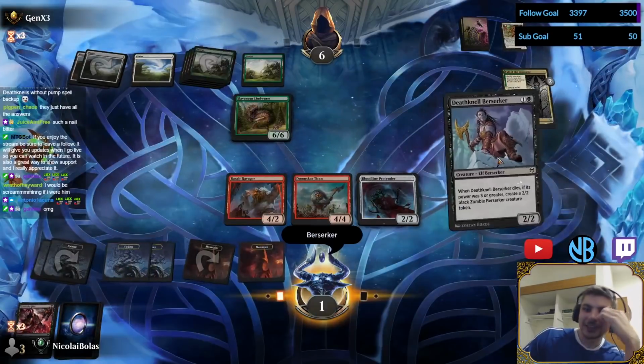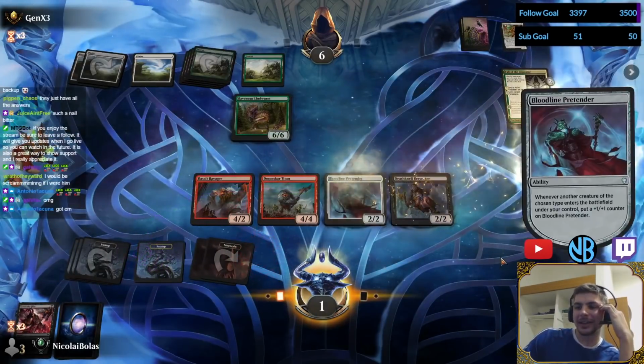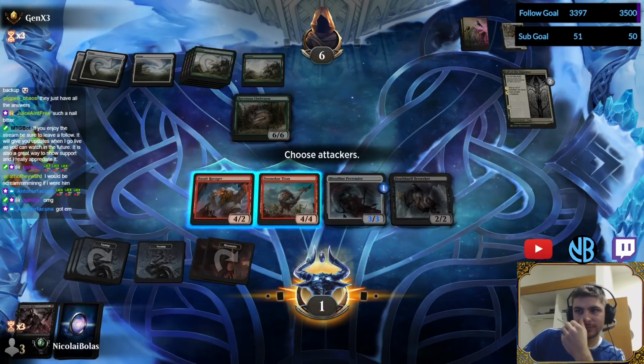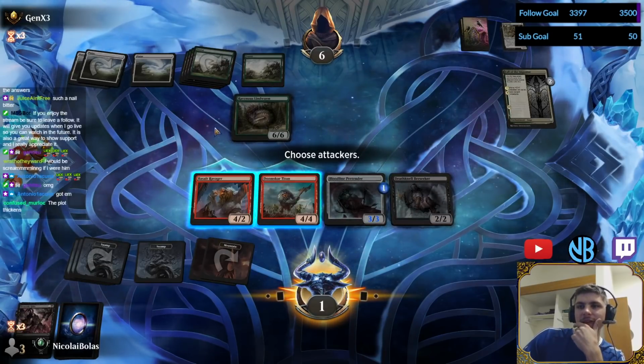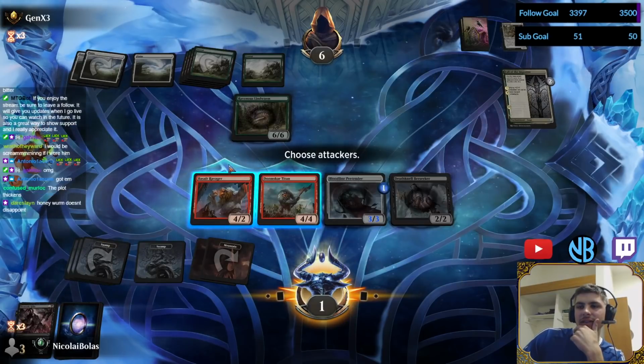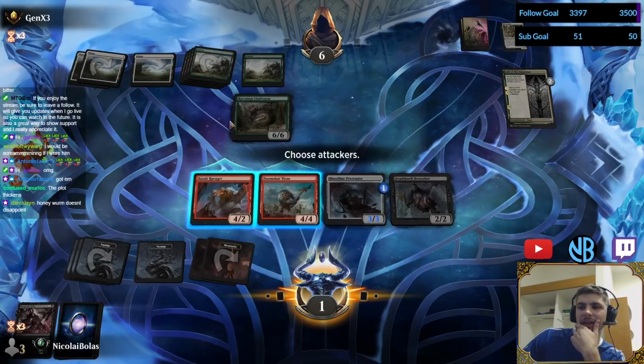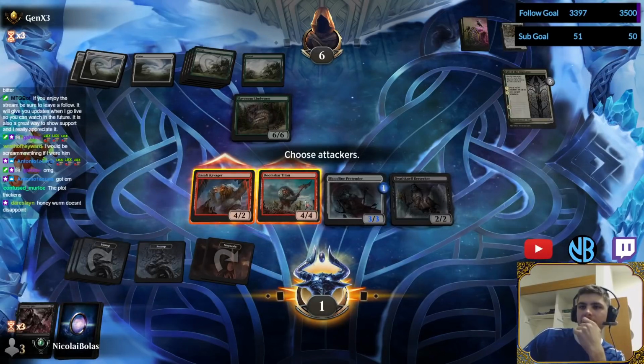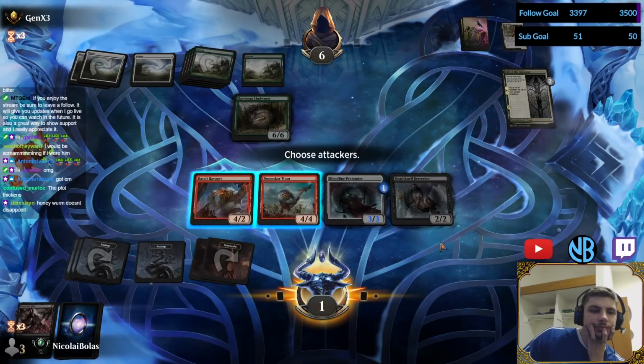The rage. Oh my gosh. If I attack in with both, they eat this, I put them to two. Next turn, they attack me, I chump block. No, next turn I sacrifice the Ravager. I have two creatures, they have one. If they attack me, they're dead. I think I attack. And hope they top deck nothing.